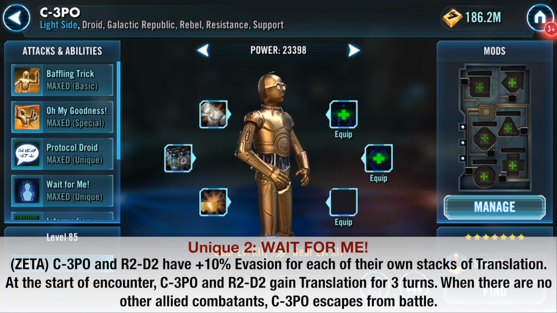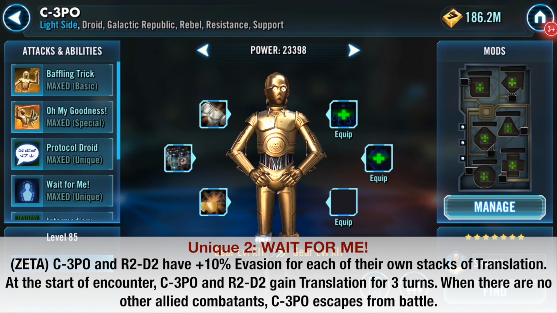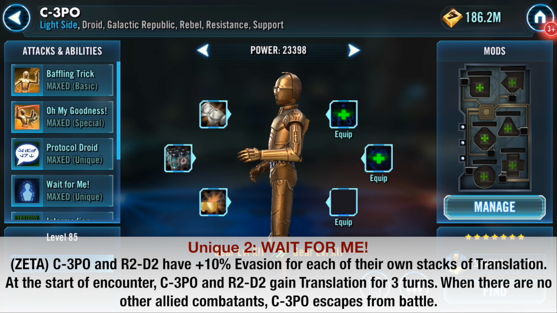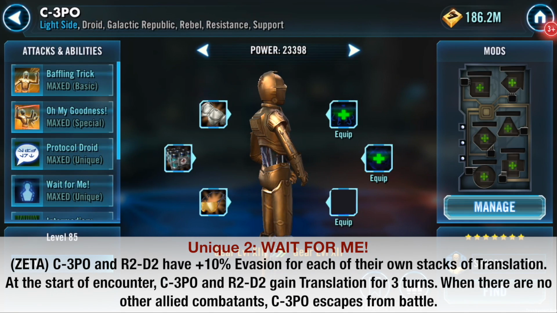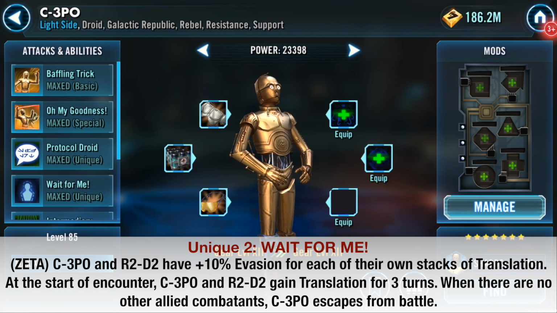Here is the second unique that also has a Zeta ability. This is called Wait For Me. So C-3PO and R2-D2 are going to have some duo synergy. They're both going to have 10% evasion for each of their own stacks of translation. So we just talked about you can have a maximum of 3 stacks, so that's 30% evasion right there just from this. And also at the start of the encounter, both C-3PO and R2-D2 are going to gain translation for 3 turns, so they're going to start off with it right away.